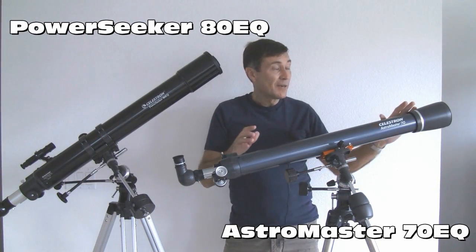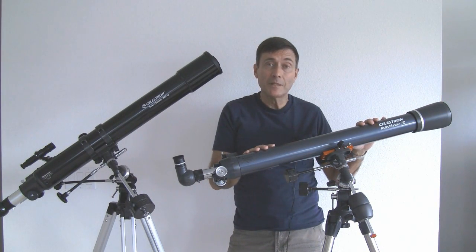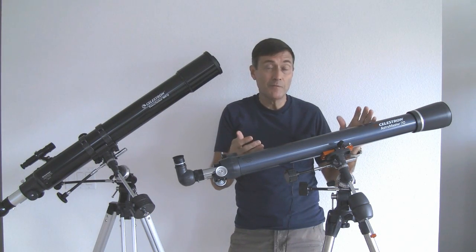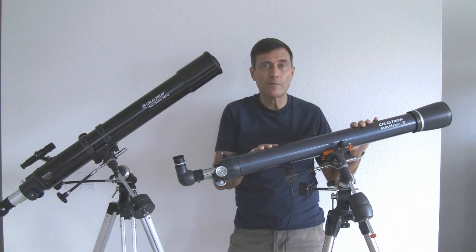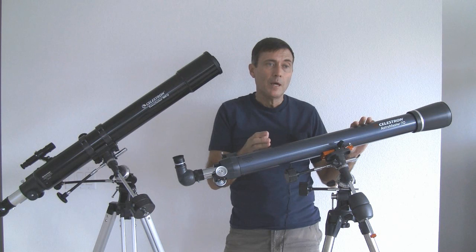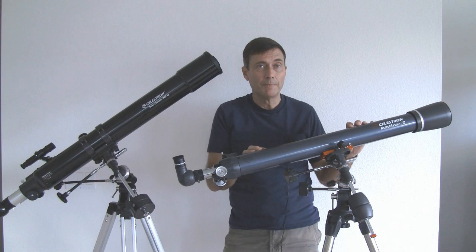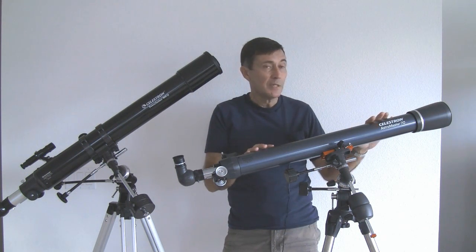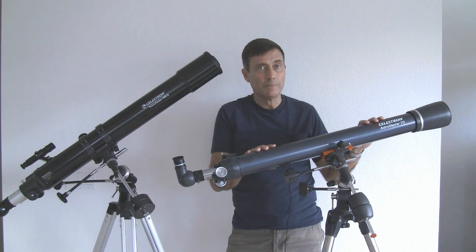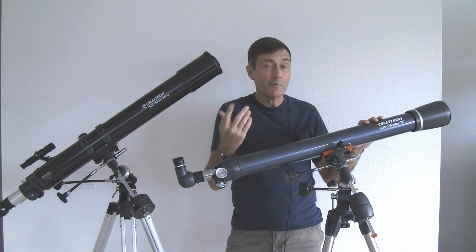The reason I recommend a refractor as opposed to a reflector is that most people want their first beginner telescope to give them nice views of Saturn's rings, Jupiter and its moons, and close-up views of our moon, without having to drive far from the city. The reflector telescope typically has less power but is better suited for dimmer objects that can only be seen by driving far from the city. So to be realistic, we need to acknowledge that this telescope is going to be used for looking at Jupiter, Saturn, and the moon. Occasionally, you'll look at Venus and Mars when it comes around every two years.